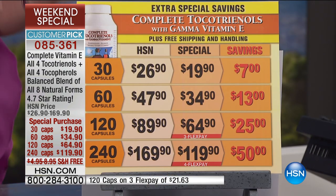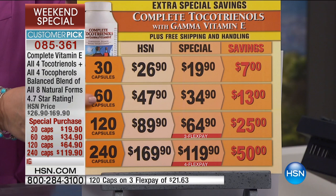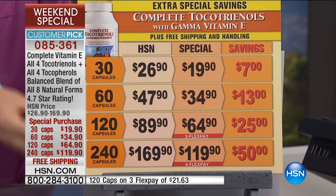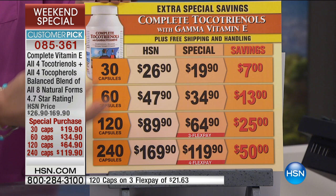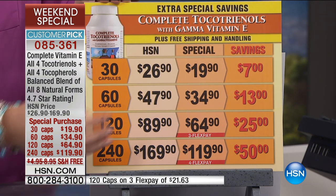We don't talk about it often and we've got almost a today's special kind of pricing on it as well. Let me show you that real quickly because there are several choices for you — the pricing is outstanding. If you have not ordered this yet, if you've not tried it yet, or if you need to restock, this is the best time. Available in 30, 60, 120, or 240 count. This is not a product Andrew normally offers as a today's special, so this is like a today's special type of value.